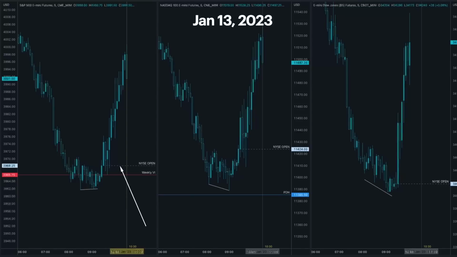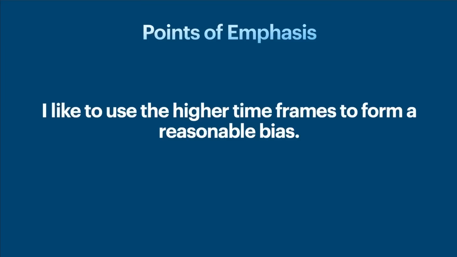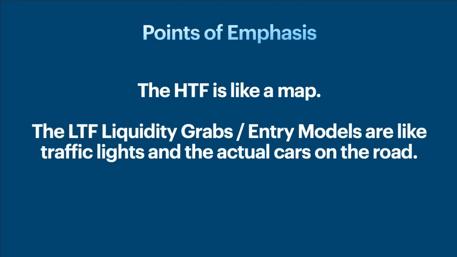And that's just something that I in general have always subscribed to in my trading, is how can I overlay a higher time frame reason to buy, let's say, with a lower time frame reason at the same price level at the same time. On that note of higher time frames, I like to use the higher time frames just to form bias for the day, just in general. This is a very corny analogy, but for me, the higher time frame is like a map of where the market may want to go.